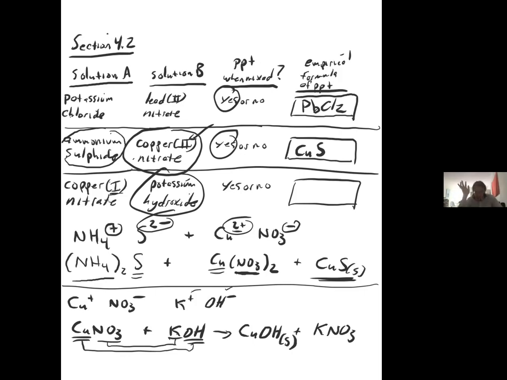Now, is there a possibility that both products could be precipitate? It is possible. There are some reactions where both of them are, but it's pretty rare. So let's check. Potassium is group 1A, never forming a precipitate. Nitrate, never forming a precipitate. So that one's aqueous, and we don't have to worry about it. So there you go. The answer is yes. Copper hydroxide is your precipitate.